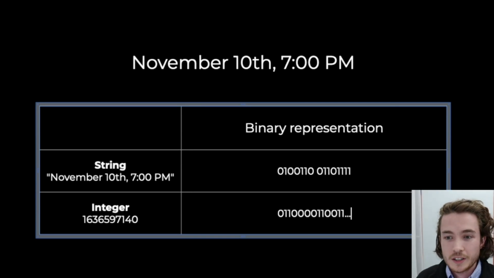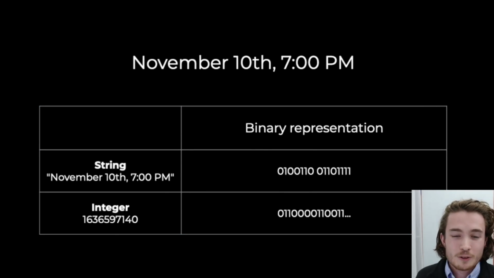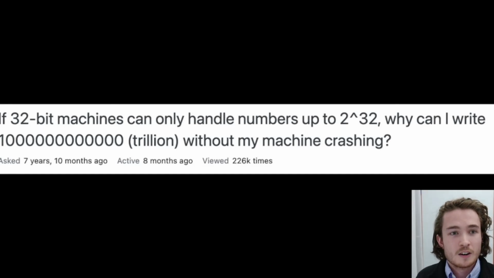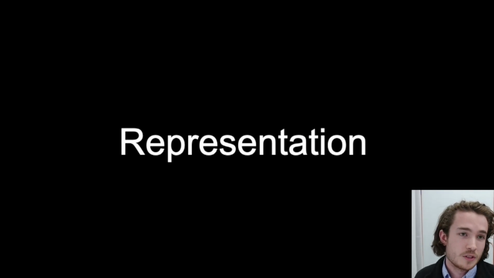that would show off this entire integer number here. So on Stack Overflow, I found this question of, if 32-bit machines can only handle numbers that go up to 2 to the 32, if we can only have numbers represented with 32 bits, how come we can write this number right here, this 1 trillion number, right? Well, I hope looking at this shows us that, well, actually, we're typing in the ASCII characters for this number and not necessarily storing it in 32 bits, right? There's a difference between representing things with ASCII and representing things with actual numbers. So these are all questions of representation, right? These get at issues of how we can store numbers, how we can talk about numbers inside of a computer.